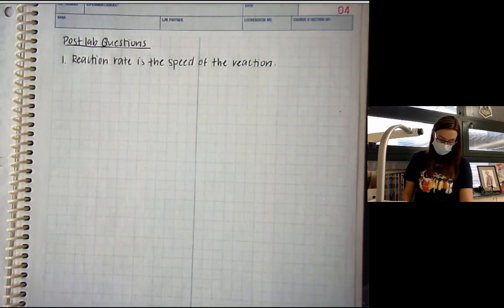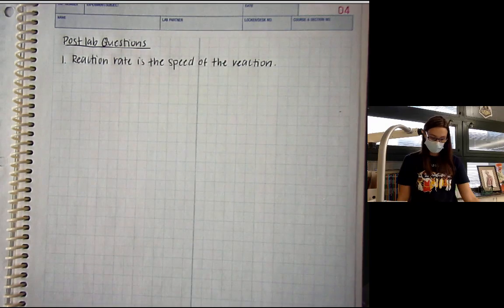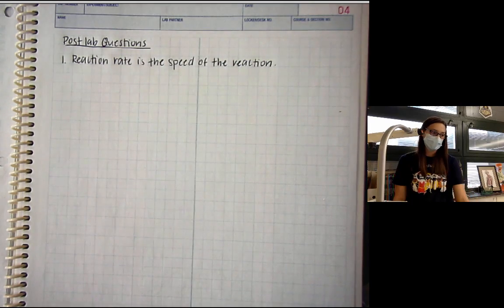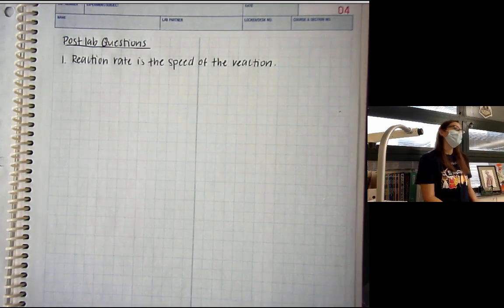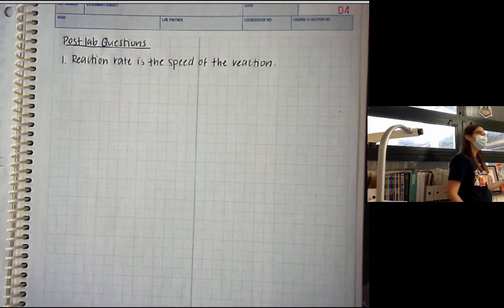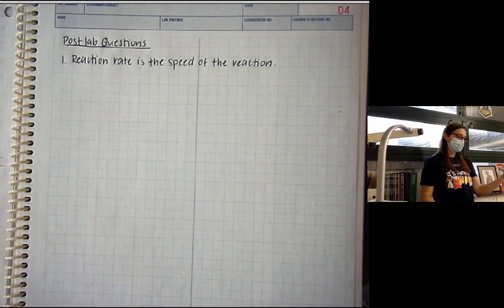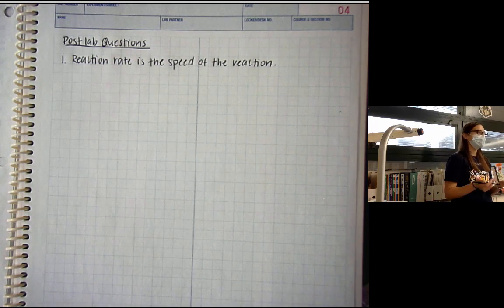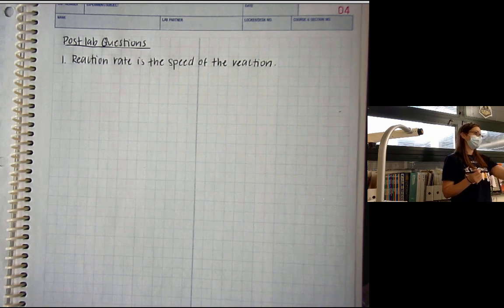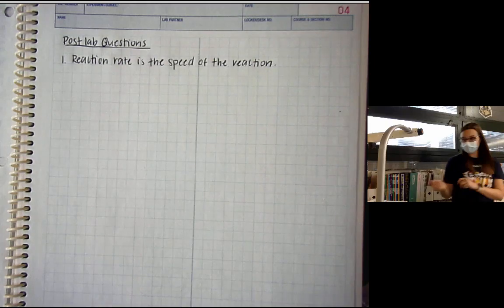Now here's what I want us to think about as we think about ways to increase the speed of a reaction. Let's say I want to dissolve sugar into coffee. What is one way that I can make the sugar dissolve faster? Right, heat up the coffee.